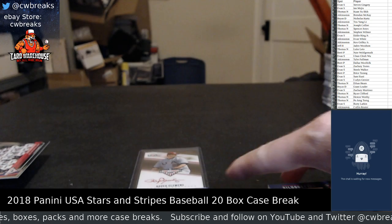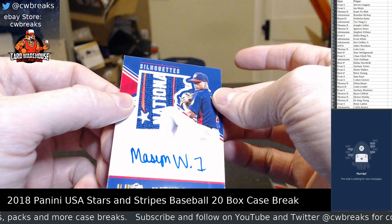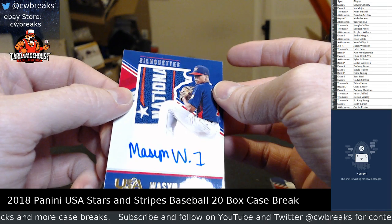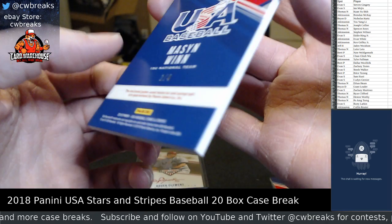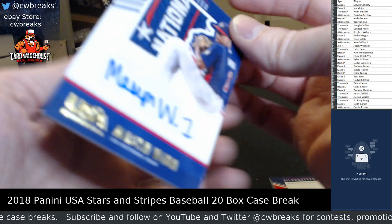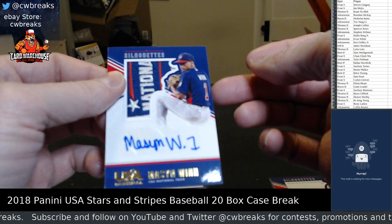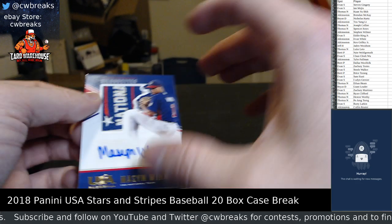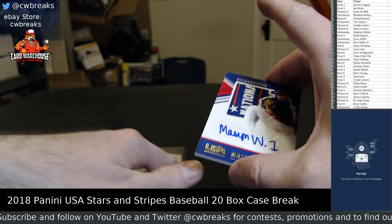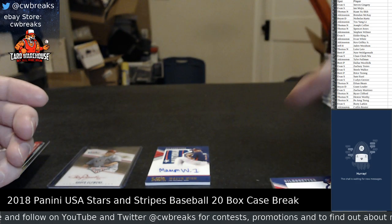Then we had this really sick patch, Mason Wynn, numbered to 4, I believe. Yeah, numbered 1 out of 4. Mason Wynn patch auto. And that's his jersey number 2, which makes it extra sweet on that one. And he also put his jersey number on there. So that's a very nice one.